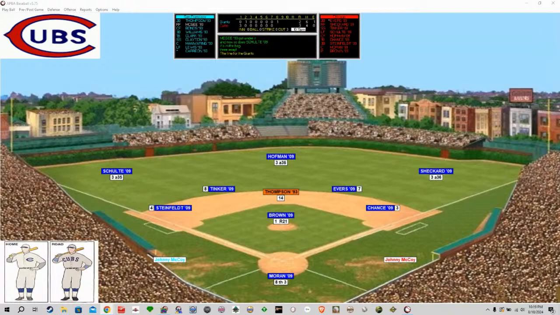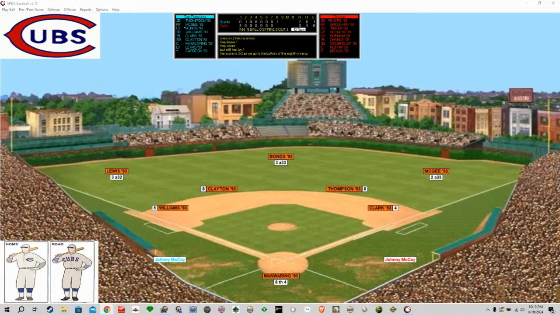The line for the Giants. 1 run, 2 hits, no errors. They leave 1. They score, but still trail by 1. The score is 3-2 as we go to the bottom of the 8th inning. Chicago now will send out the top of the order. Ebert, Sheckert, and Tinker. Torres is coming on in relief for San Francisco. For Torres, this is his first appearance. He's a right-handed pitcher.